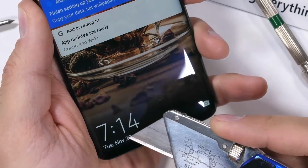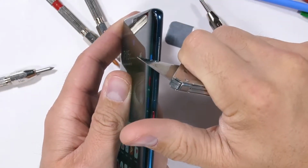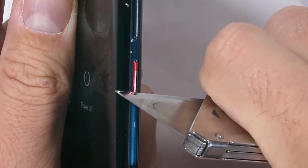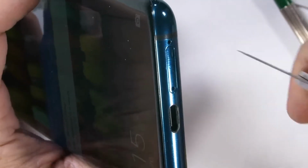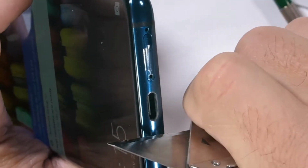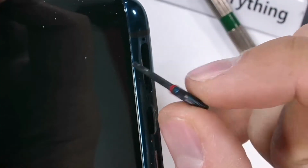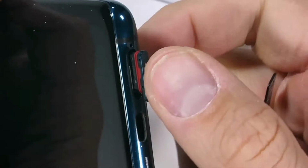The anodized metal sides of the Mate 20 Pro have a more bluish tint to them, and are metal, along with the volume button and red anodized metal power button. Down at the bottom we have one tiny loudspeaker hole, our USB-C port, and a dual-sided SIM card tray. One side for the SIM card, and the other for Huawei's new proprietary nano memory card, which is 45% smaller than your standard SD card slot.